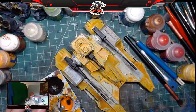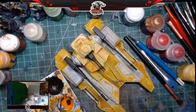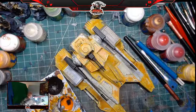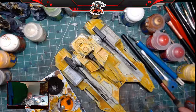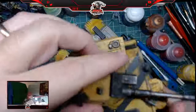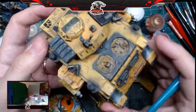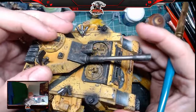Okay, all right, Jason, sounds good. Yeah, I did a layer chipping effect on this model. I wanted to try it. So here's the first time I tried the chipping effect. Again, it's with yellow, so forgive me, but this is the first time I did it. Everybody should know what this model is. This is a Predator tank I did. I didn't glue the top down. I wanted it separate.